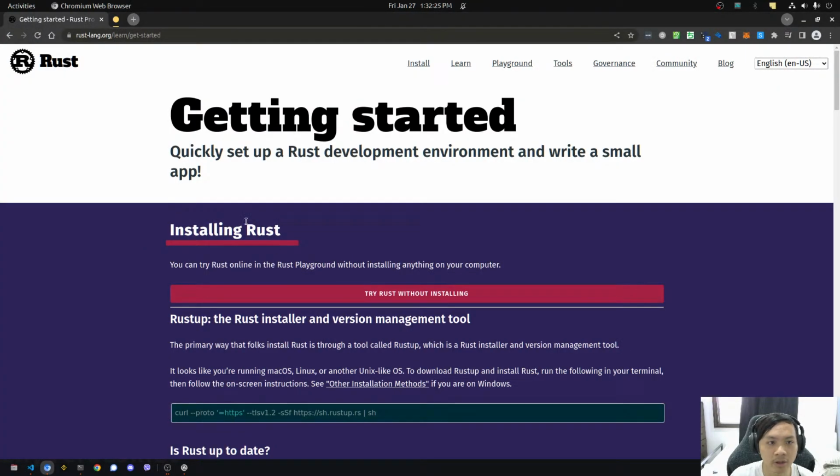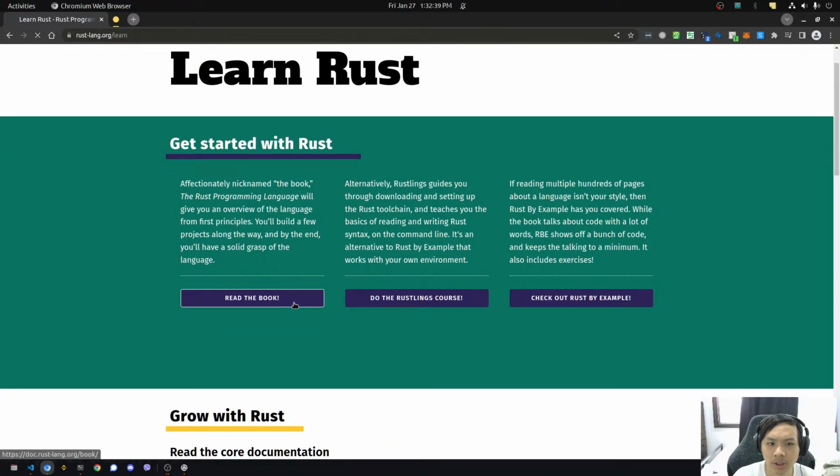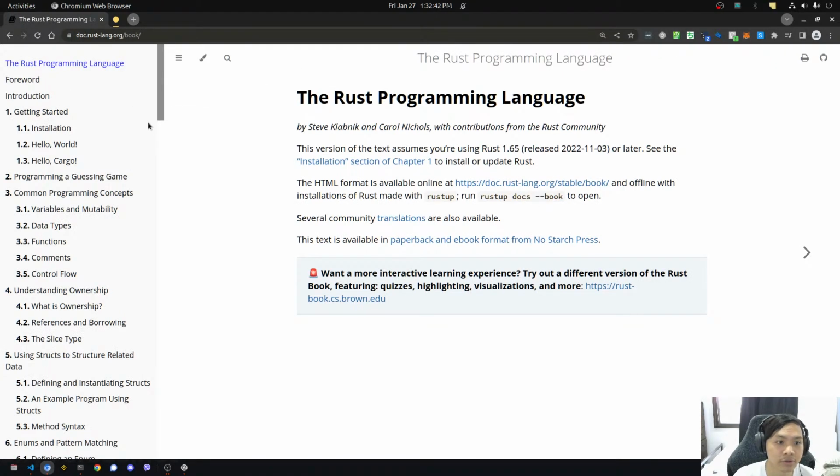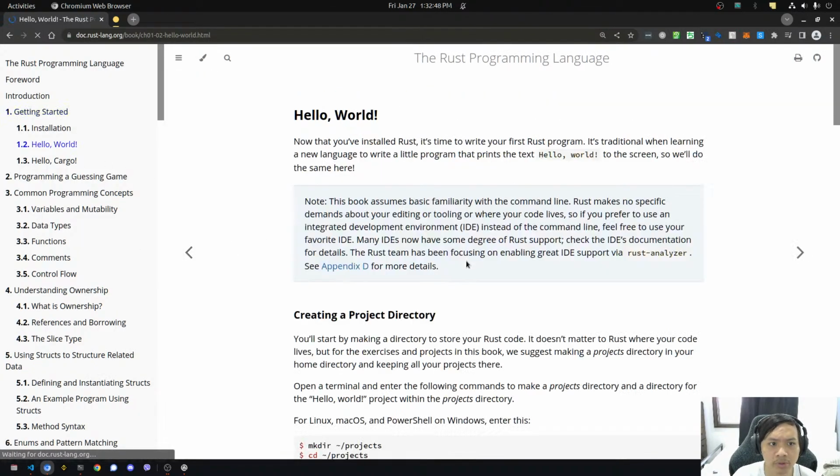So let's just look for the material first. Learn. I think it was, read the book? Yes, it is read the book. So we went through chapter 1. Installation, being able to do hello world.